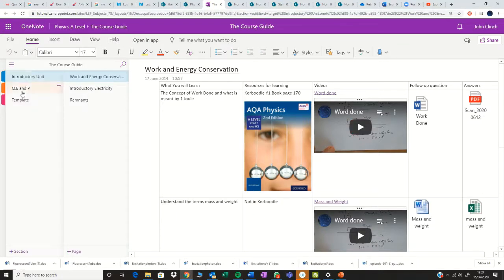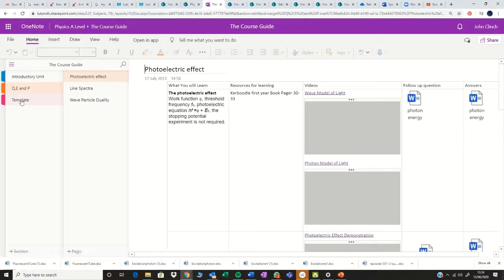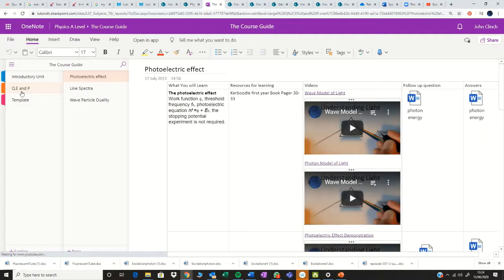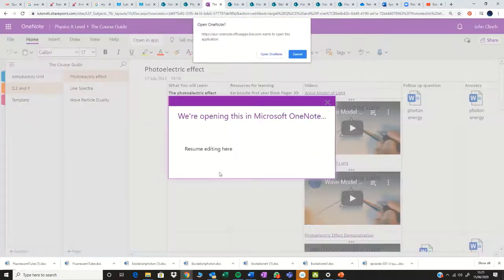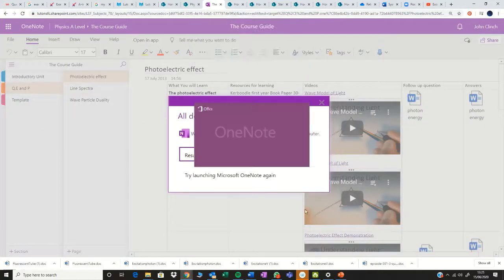You can see we've got tabs here now. I'll talk a bit more of those in a moment. And then within each tab, we've got some pages. But the whole thing, in my opinion, looks a little bit better if we click Open in App, much like if you were going from the online version of Word to the desktop app. You can have this on any college computer, and the students have all the right to find it. So I shall instruct them to do the same. You can ask it to open it in OneNote.